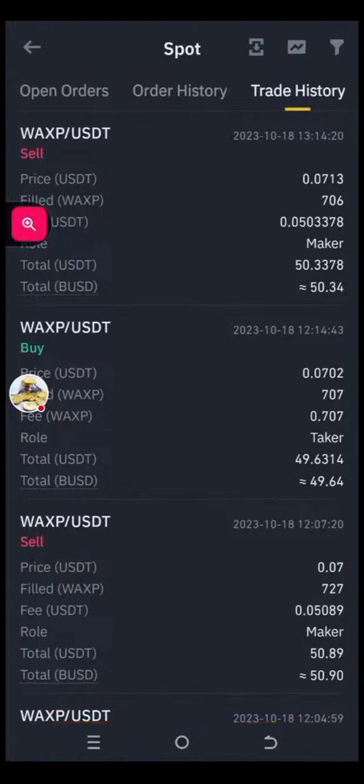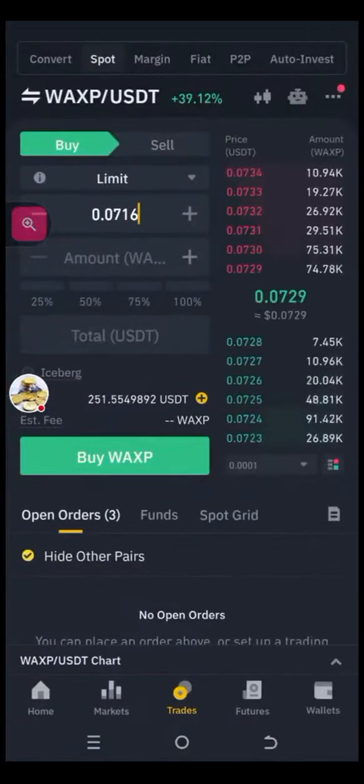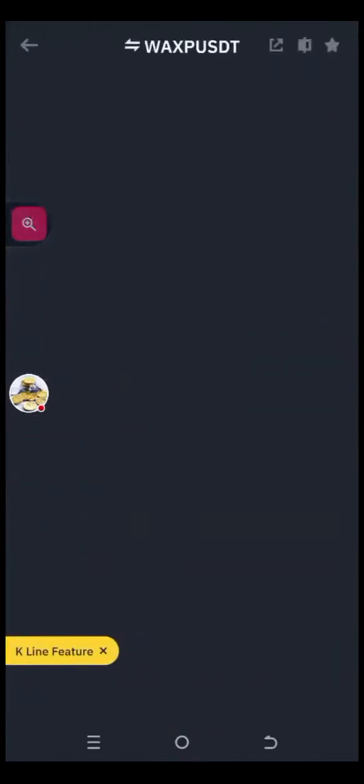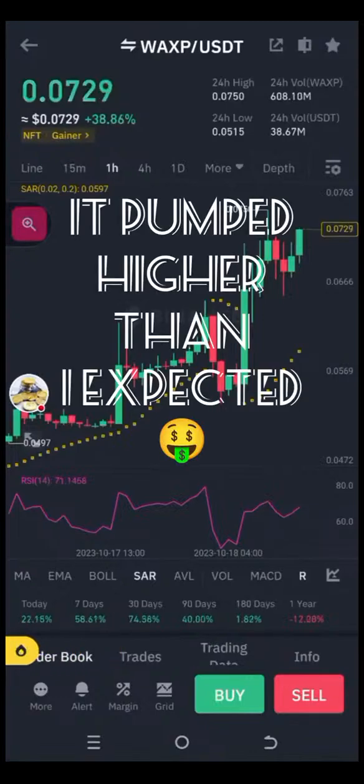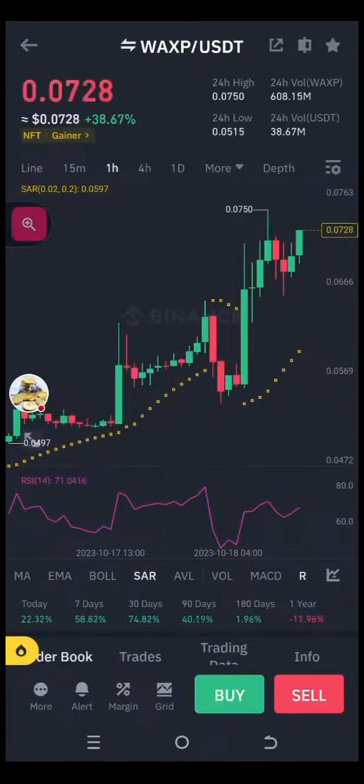So let's go ahead and check what's going on in the other parts of the trade. Yeah, it actually went beyond, but that's fine. I wasn't sure it would push up, but it did. But that's fine. I don't think I want to go back in again. It eventually cashed out, but at a point, it just kept on going down. It kept on going down. I'm like, no, I need to get out of this.